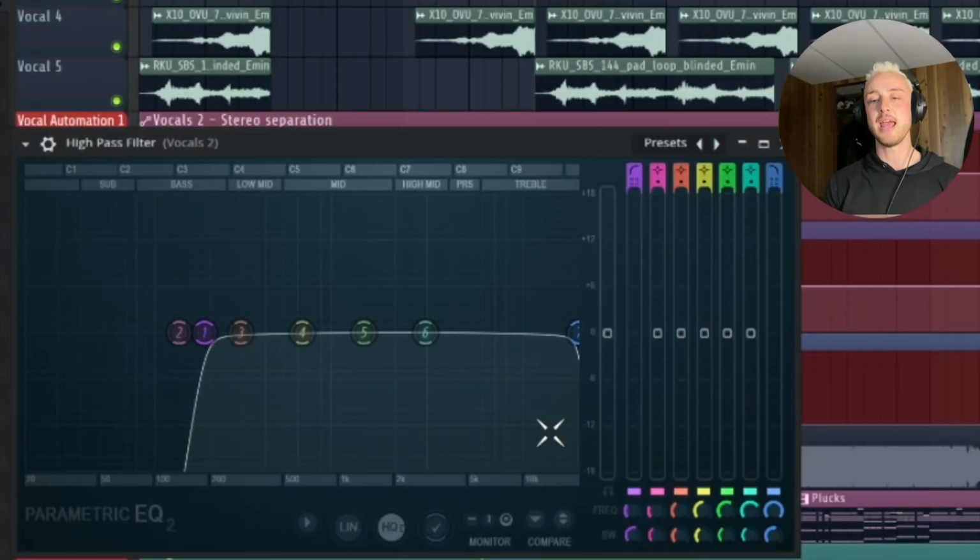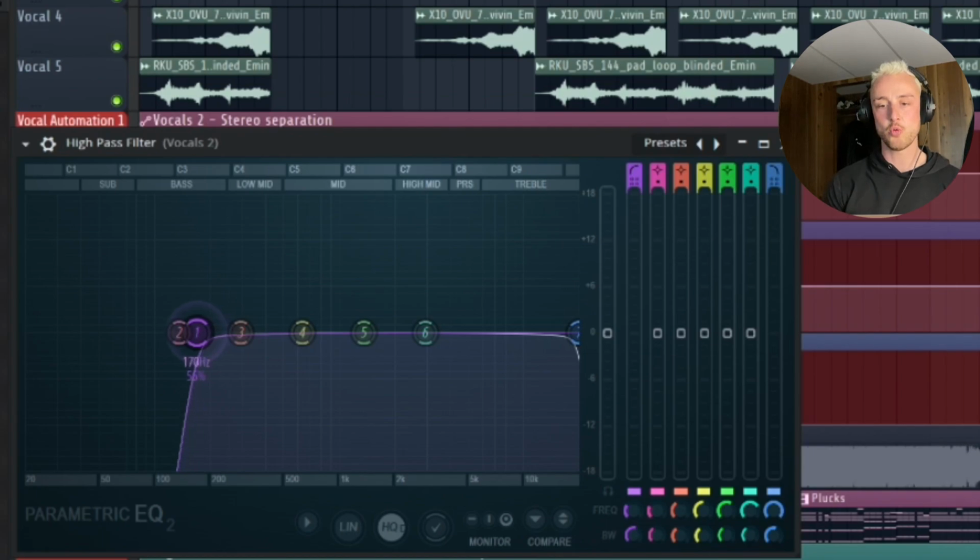And in the end, what I did was add a high pass filter, just to cut away those low frequencies.